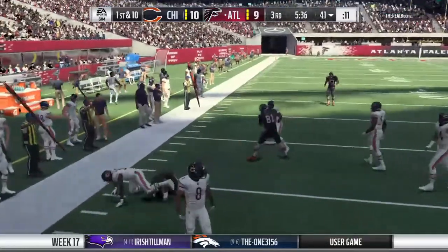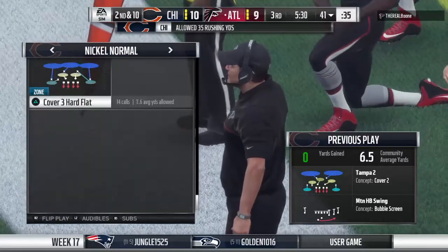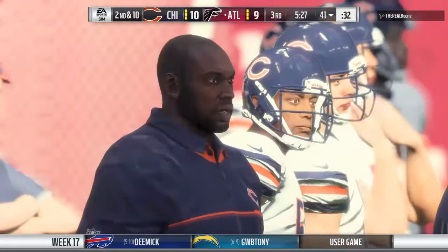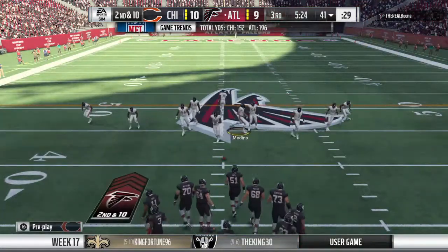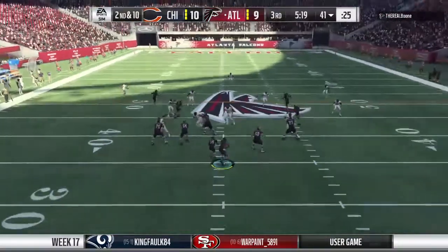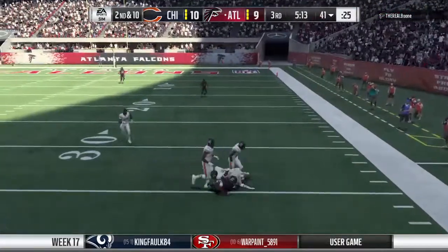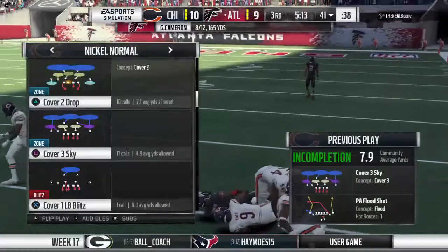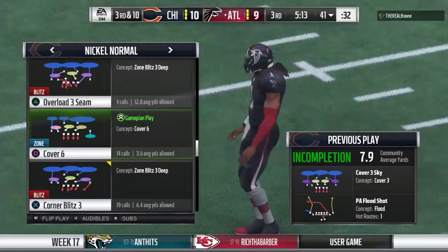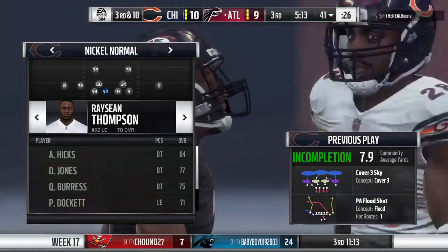Throwing to start the drive. Cameron, no gain, and it's 2nd down. Play action. Cameron. And incomplete there. A nice hit jars the ball free and brings up 3rd down. It's a lot of contact going on there, and in the end, unable to keep 2 hands on the football and bring it into his body. Everything looked pretty good until the finish.